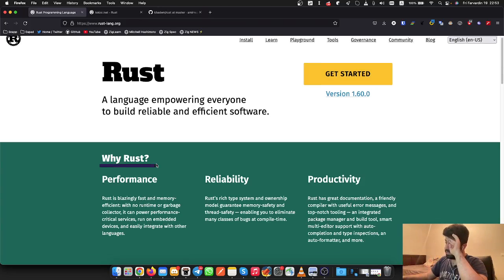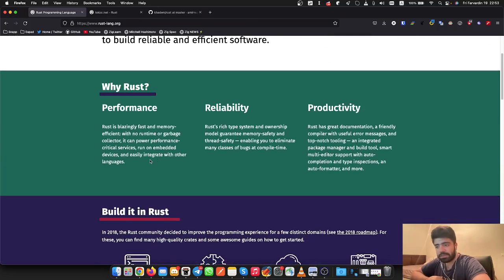Rust, at least in my experience, I have written some Rust before, is a much more complex language than Zig, but it offers some really great static analysis, so we can make sure that our program is correct at compile time.